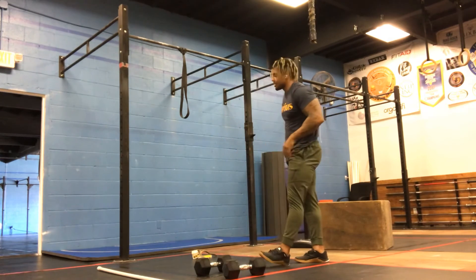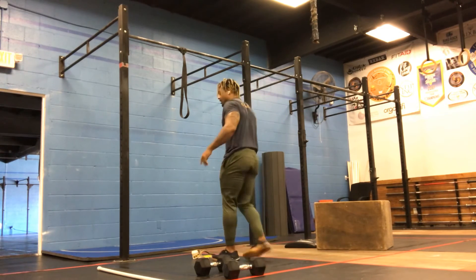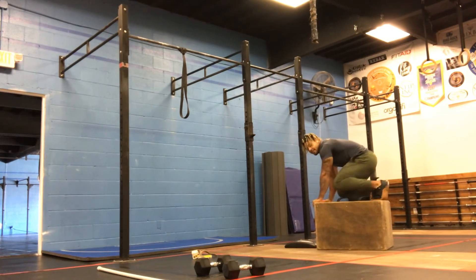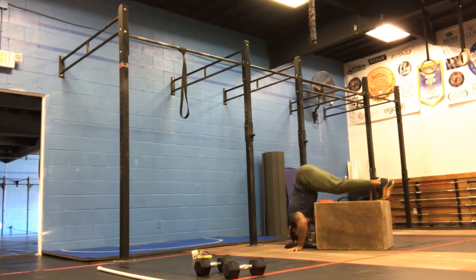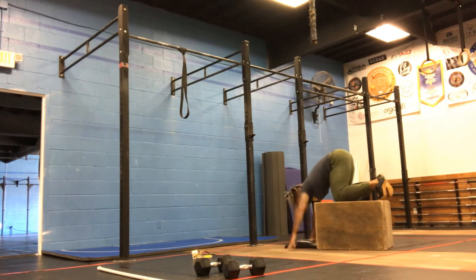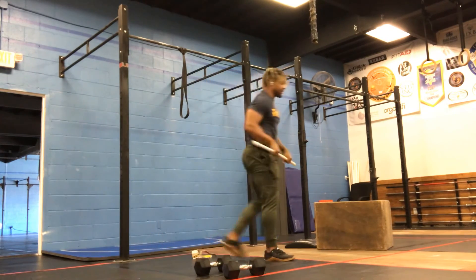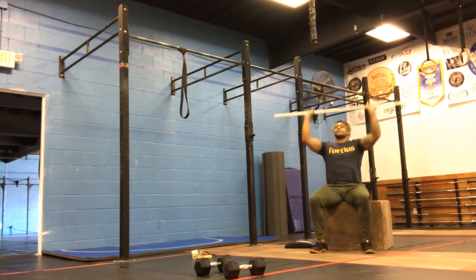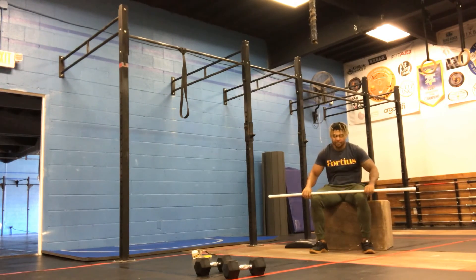From there you have 12 handstand push-ups. If you're level three, we're kicking up onto the wall and doing handstand push-ups. Level two: pike box handstand push-ups — feet at the edge of the box, hands on the floor with an ab mat, nose goes towards the box, head touches the mat. Level one: a modified version using a barbell sitting on a box with fives on each side — ladies use a 35-pound bar with five-pound plates, guys use a 45-pound bar with fives on each side.